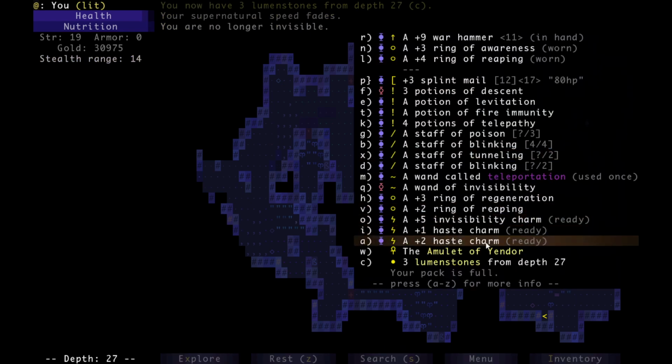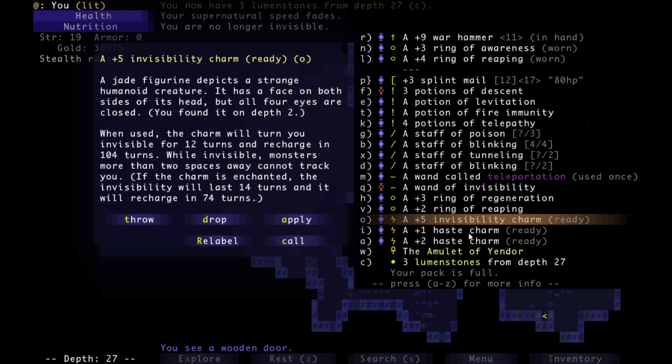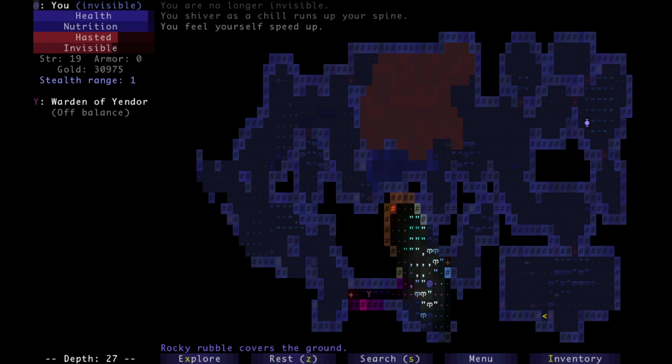Alright, so I'm not invisible and I'm not hasted. So this is an interesting point, because I could pop these, but if there's no enemies around, then I can't recharge them. But I know there's a golem out there, so I'm just going to go ahead and use invis and haste. Assume I can recharge off the golem.